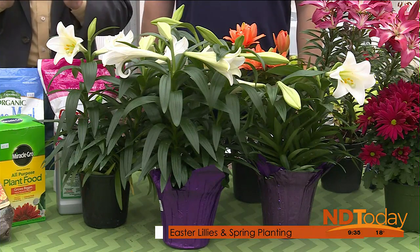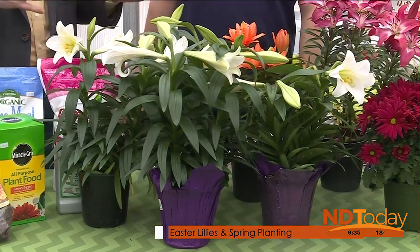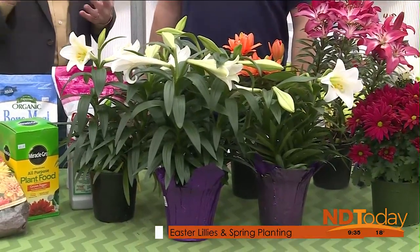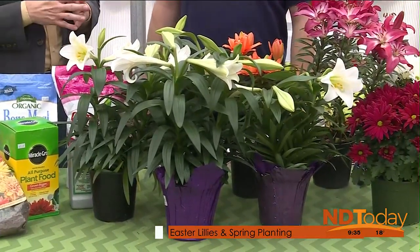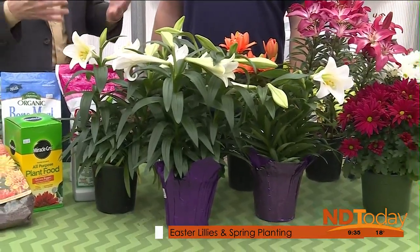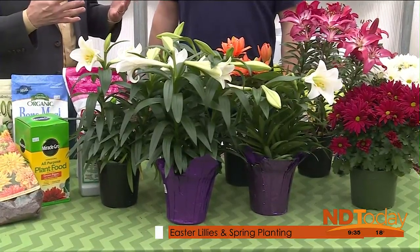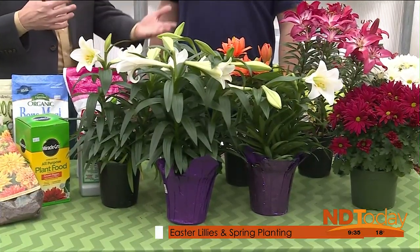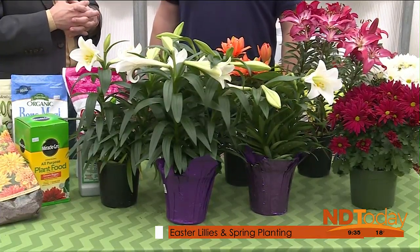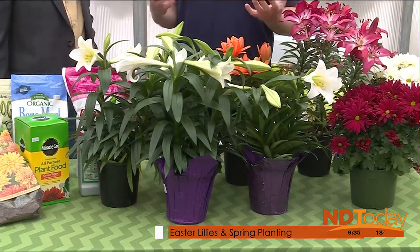That's the Easter lily. Now we're in the middle of winter, even though the calendar says spring. There is going to come a time not that far down the road — even coming up on Easter Sunday we're supposed to be in the forties and things are looking like they're going to improve. Pretty soon you're going to see bare ground. The lawns have been under snow cover since mid-November. There's a lot of dirt thrown on our boulevards. Casey, you say there's a lot of work to do this spring — yards are going to be a mess.